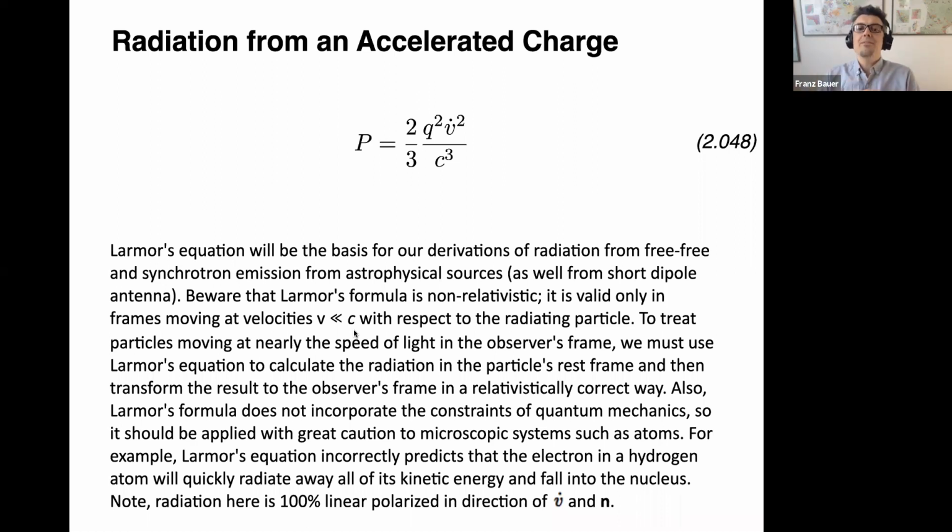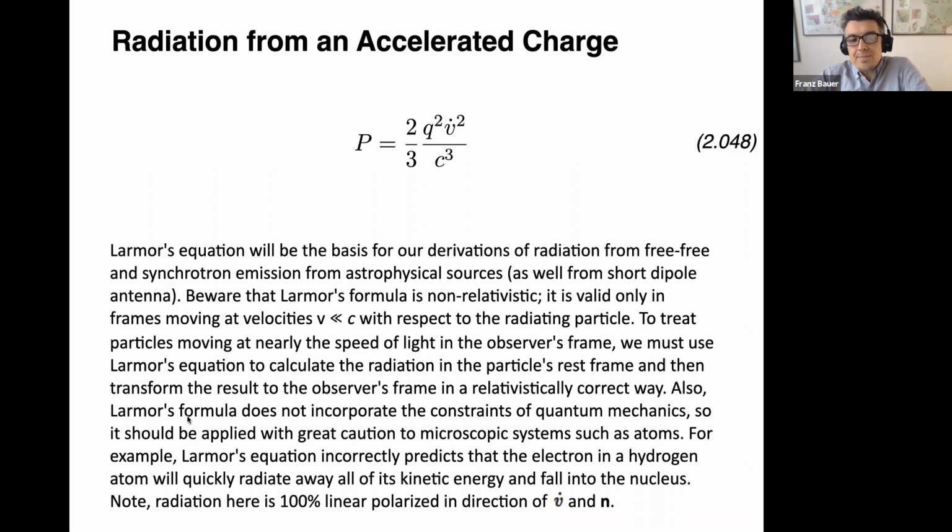In that way, this still ends up being fairly valid, and we can also treat situations where the particles appear from our perspective to be moving at close to the speed of light. You might think this is a little bit of a trick, and in some sense it is, but it seems to work.